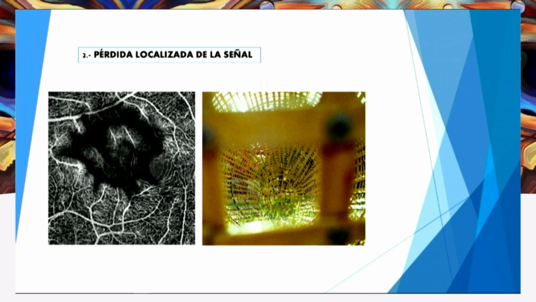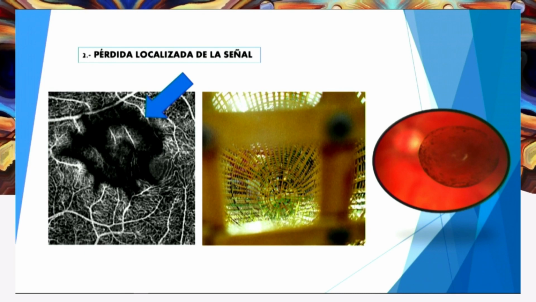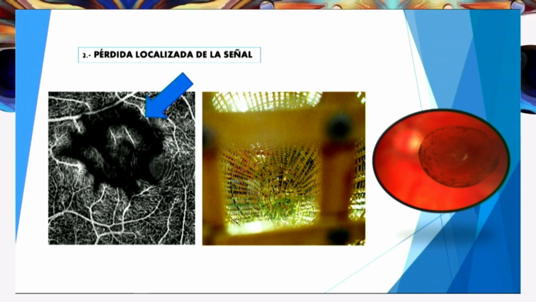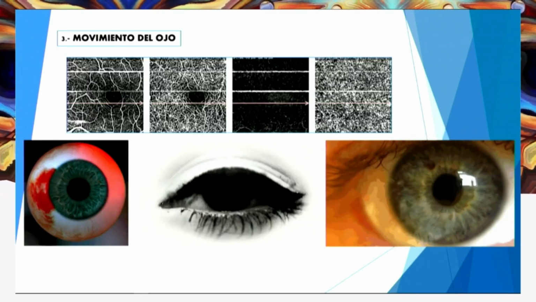This is some sort of bamboo mesh, and the shadow of this mesh is on the anterior portion towards the posterior portion, and this can result in this image, such as is the case with vitreal opacities. Here we may see floaters, vitreal cysts, and we have to be careful and know that the patient has these disturbances in order to know that we will find localized signal losses at times with these patients.